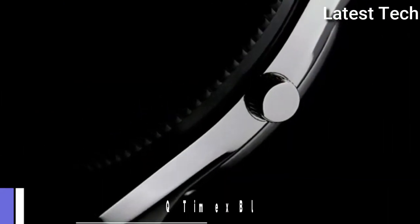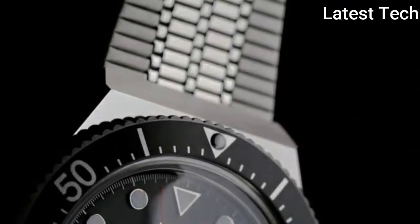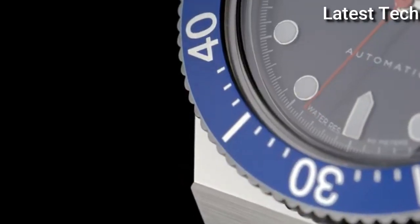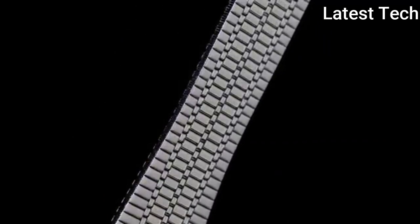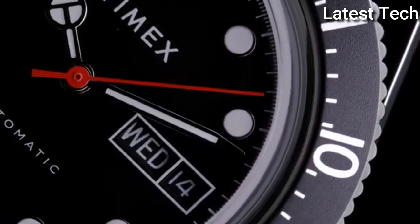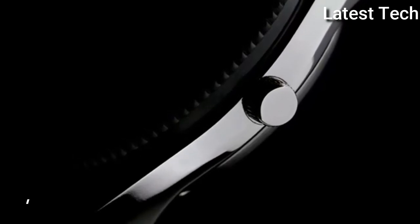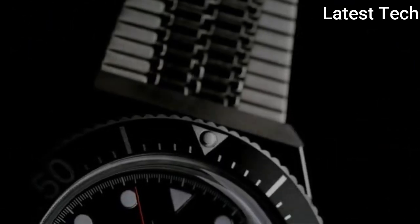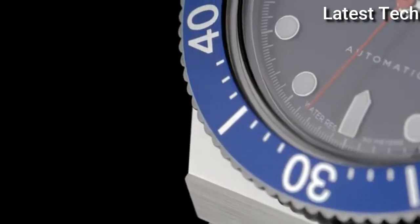Top 10: Timex 38mm Q Timex Black Slash Green Watch. The Timex 38mm Q Timex Reissue pays homage to a classic while giving a modern day twist, with a round stainless steel case, woven stainless steel bracelet, and rotating top ring in blue and red dial ring accents — the ultimate diver's watch. Dial window material: acrylic. Display type: analog. Case diameter: 38mm, case thickness: 11.5mm. Special features: chronograph. Item weight: 8 ounces. Movement: quartz. Water resistant depth: 50m.